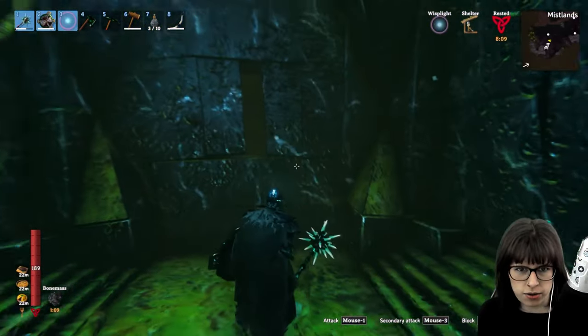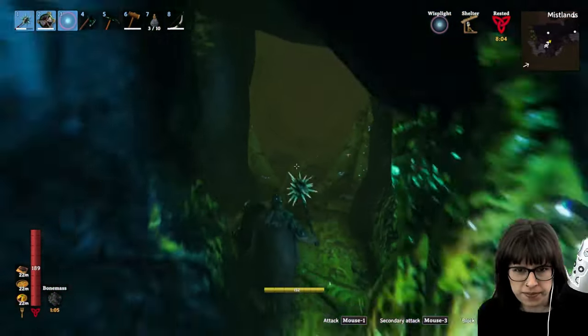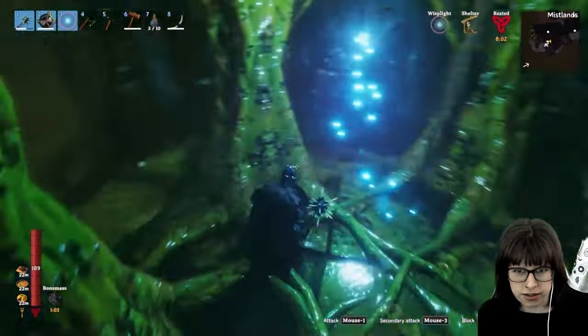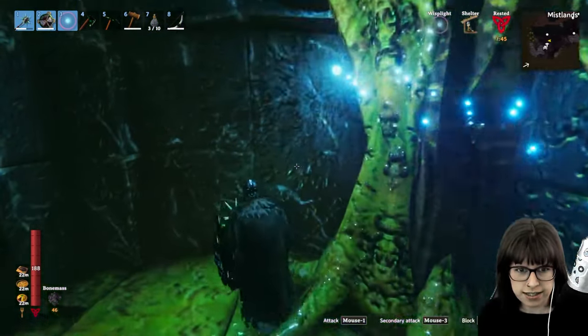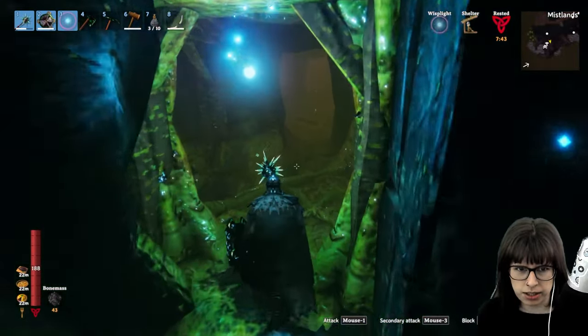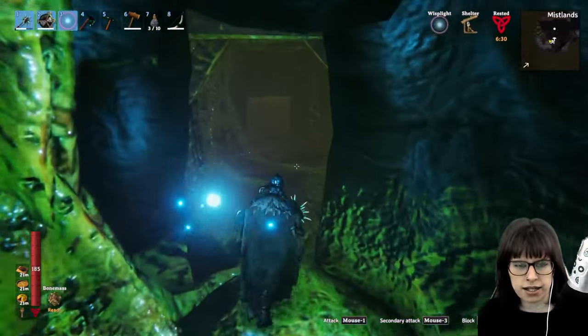Alright, I'm just gonna have to go and double check all the wolves because I feel like one black core is a little bit mean. I mean, I can't hear any more seekers in here, so I've definitely cleared the place. But maybe I've missed a secret door somewhere. Nope, that is it. That was all we had.